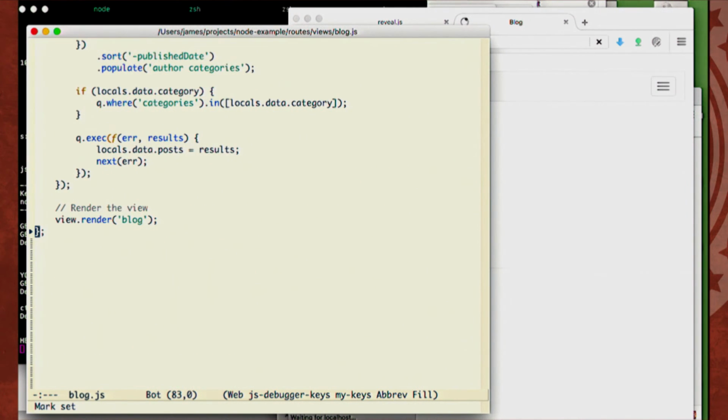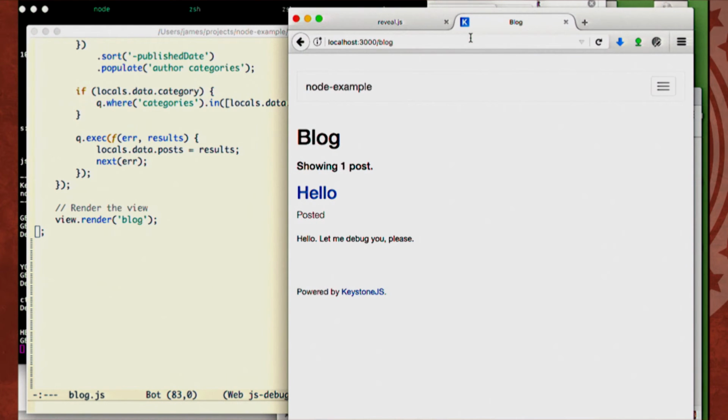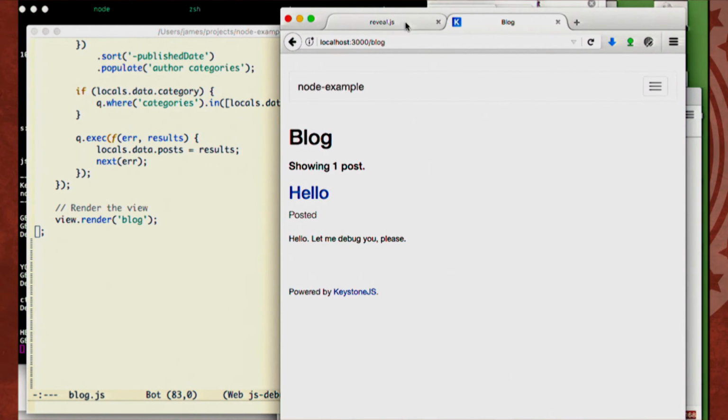And so now I'm in my Emacs, just like I would normally want to be. I can change the code and save it and then just restart the server automatically. So this is where I want to be with Node debugging. Visual Studio Code is a very, very cool interface, and I love that it is embracing Node debugging as well, but all of you use all sorts of other editors, and I feel like we want to bring you back into your editor. We don't need to force you to pull out of it just because you need something like Node debugging support. So I thought that was pretty cool.